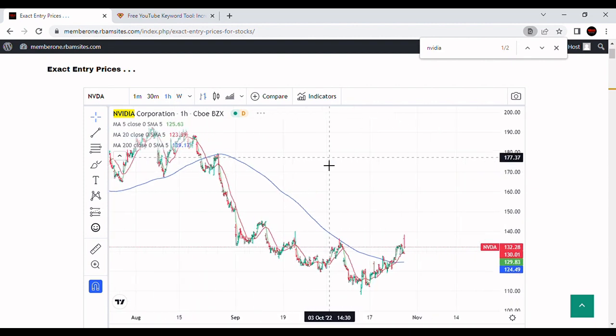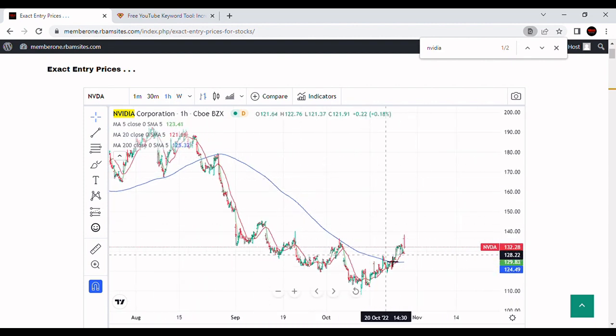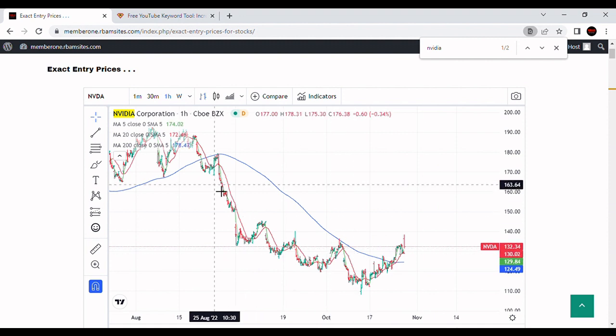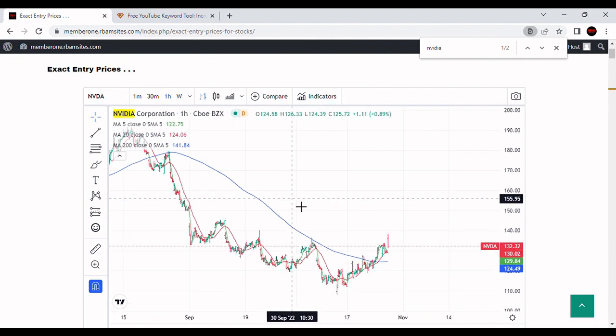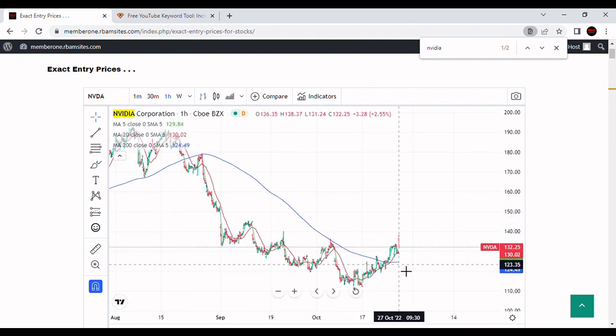This is an hourly chart with a 200-hour moving average in blue, and you can see for the first time since late August, this stock has broken above its 200-hour moving average, a really good sign. The 200-hour average has flattened out. Price broke above it. This is a little bit overbought on an hourly basis, but that's no big deal. That's intraday trading. You can expect a little sell-off here this afternoon. If you see, we're already down from the highs.